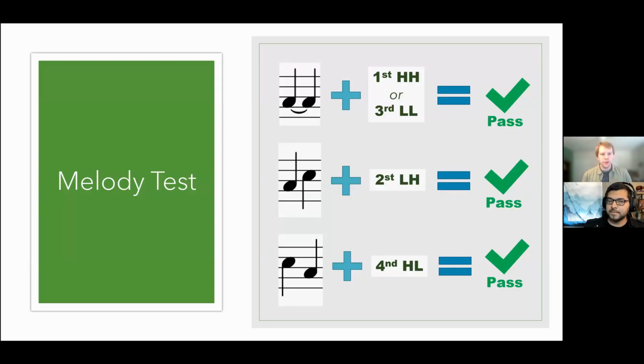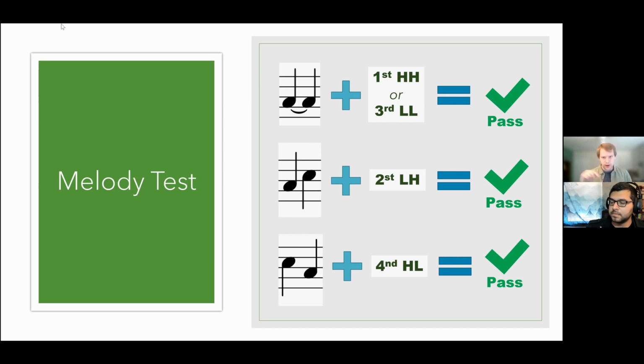All right, so I'm going to go through some of the tests that we used in our study. The first one is the melody test. This is something that is unique to our study, and that's just seeing if the melody of the song correlates to the melody or the relative pitch of the tones in the language. We're considering the first and third tones in Mandarin to be level. So if the melody is level, then we consider that it passed the test.